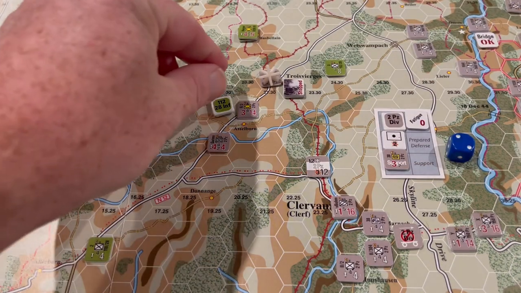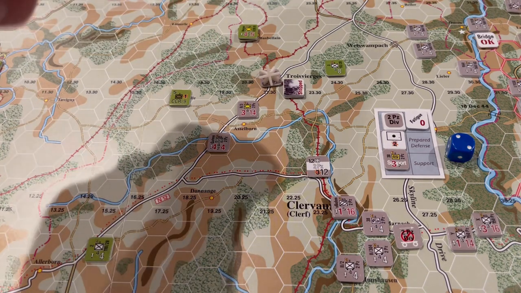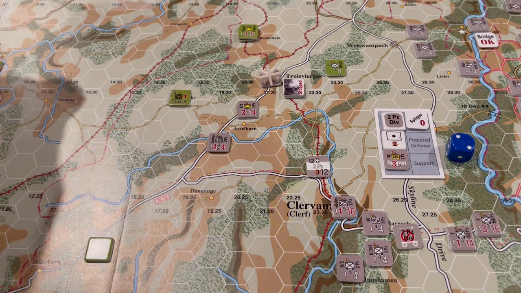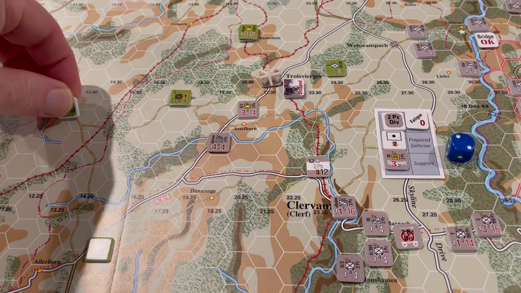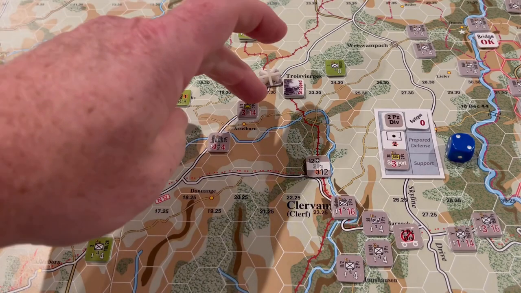I think the 112th headquarters, now that they've got their battalions sort of in the clear, they're just going to go, where are they going to go? They'll go back somewhere over here. Going to have to mark them coordinated. Flip the trains, which are down here in Majorais, and there's no prepared defense to lose. That's going to be 6.